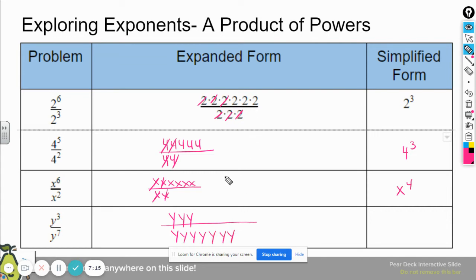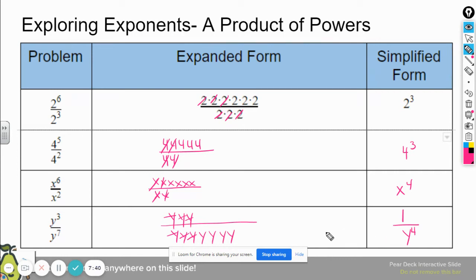Now on all these other examples, we ended up with more of them on top than on bottom. This is different, right? So we get rid of 1 on top, 1 on bottom, 1 on top, 1 on bottom, 1 on top, 1 on bottom. What I'm left with is 4 y's on the bottom. Nothing on the top. Remember, you can't have a fraction with just a bottom. That's crazy. So you got to put at least a 1 up there. All right, so this is your answer.